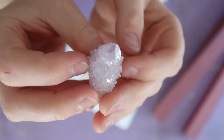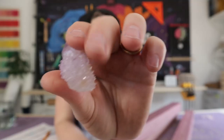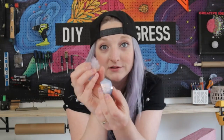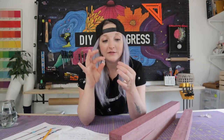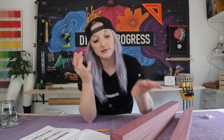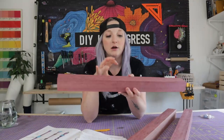And then this one is called the Spirit's Quartz. I mean, this would also be a cool piece to add on to the end of the wand to work with this one. Like, how cool would these two pieces work together? I just think these stones are so rad, and I totally think that they are gonna make a great addition to our wand.